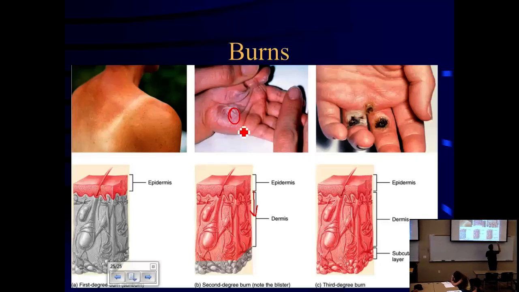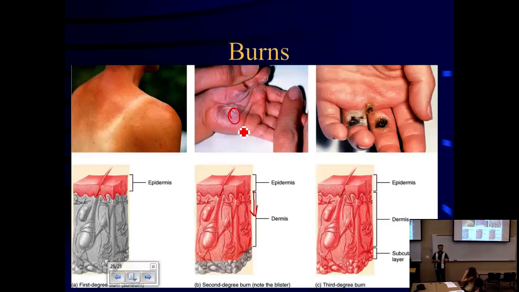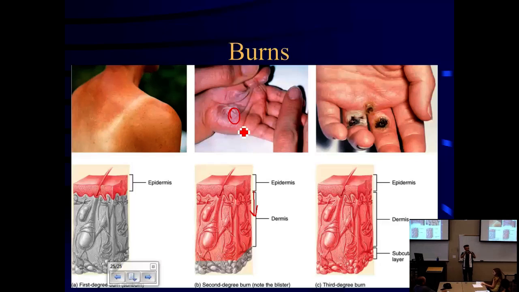Third-degree burns, though, go all the way through the skin. And so now you don't even have the beginning tissues to start reproducing from or building from again. You've effectively cleared those out. And so at this point, you usually have to do things like skin grafts, where you're actually taking healthy skin from other areas of the body and laying them on there and then having them kind of knit with the surrounding healthy tissue again. Because there's no way, like I said, it can build up again because you've blown through the whole thing. Okay? So first, second, and third degree burns.